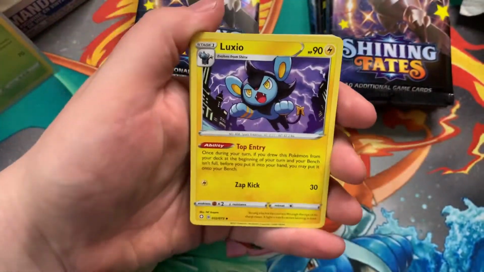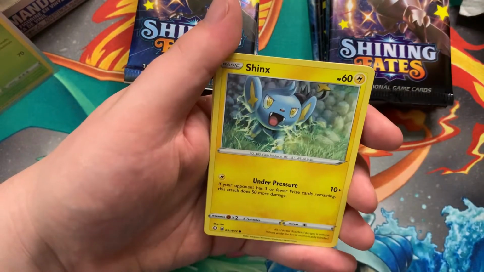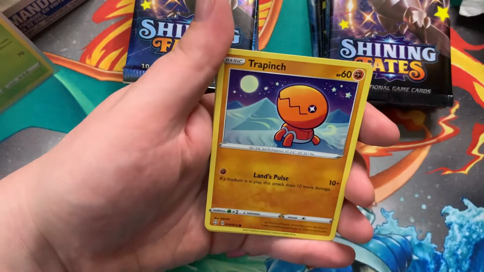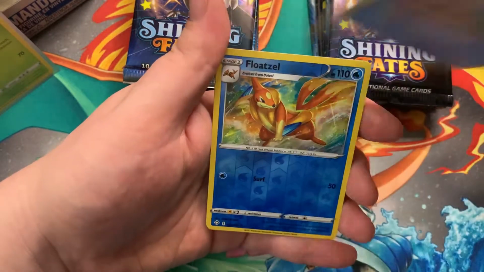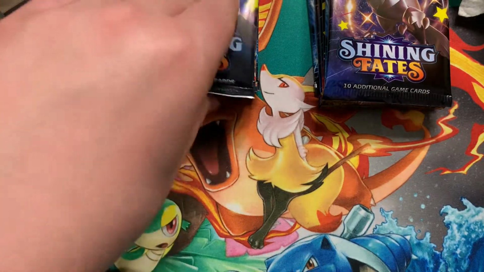But they're two separate ETB piles. I didn't mix them up this time, so that was ETB 1, ETB 2. We get Koffing, another Trap Niche, Rowlet, Chewtle, Floatzel, and Boss's Orders.